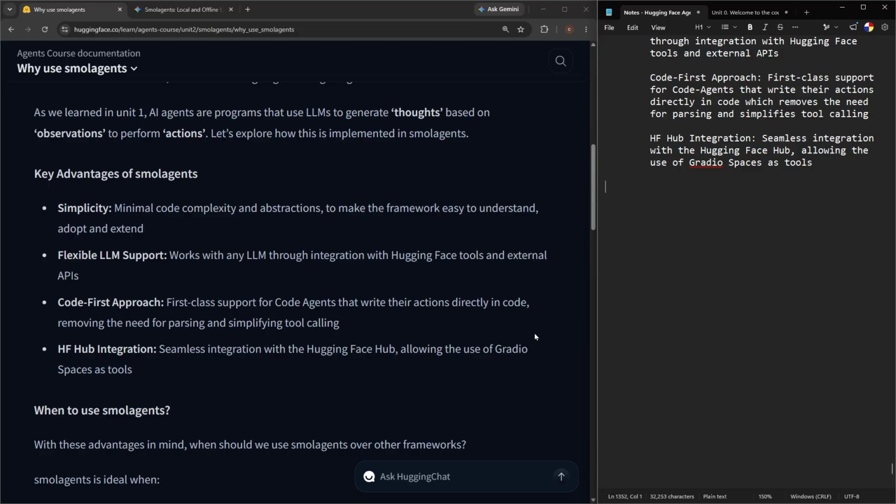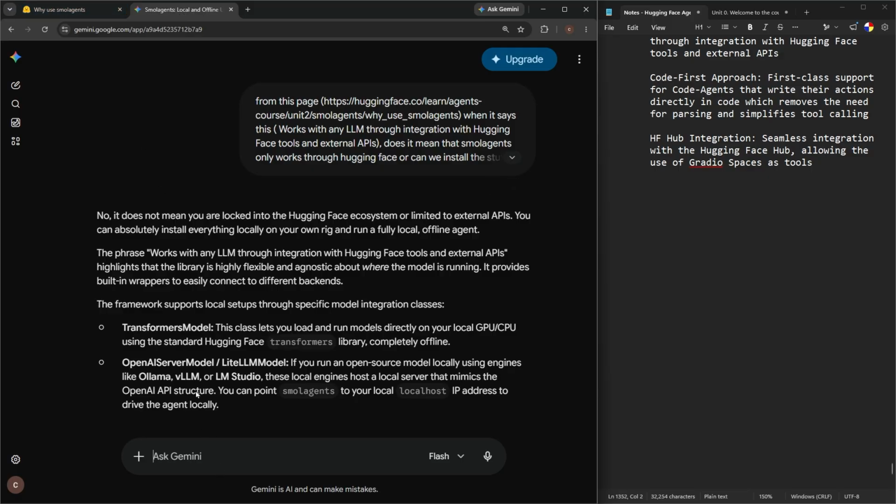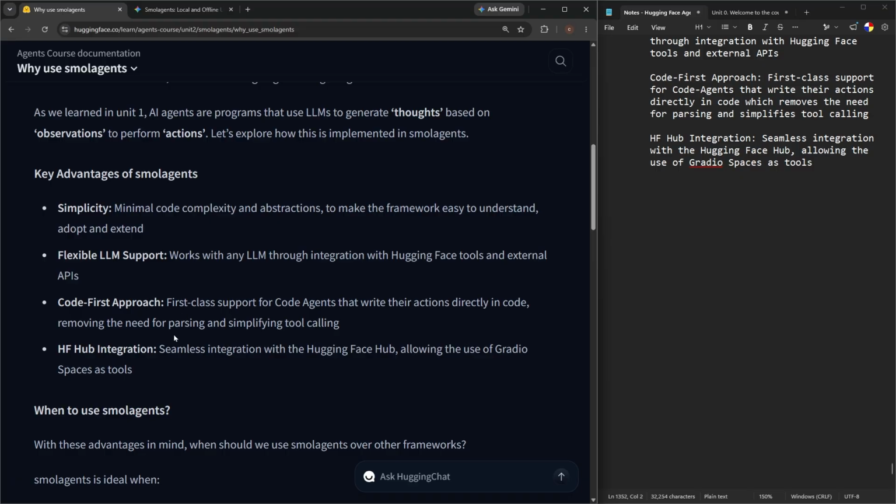Hold on a second. Okay, look at this line. What are we looking at?